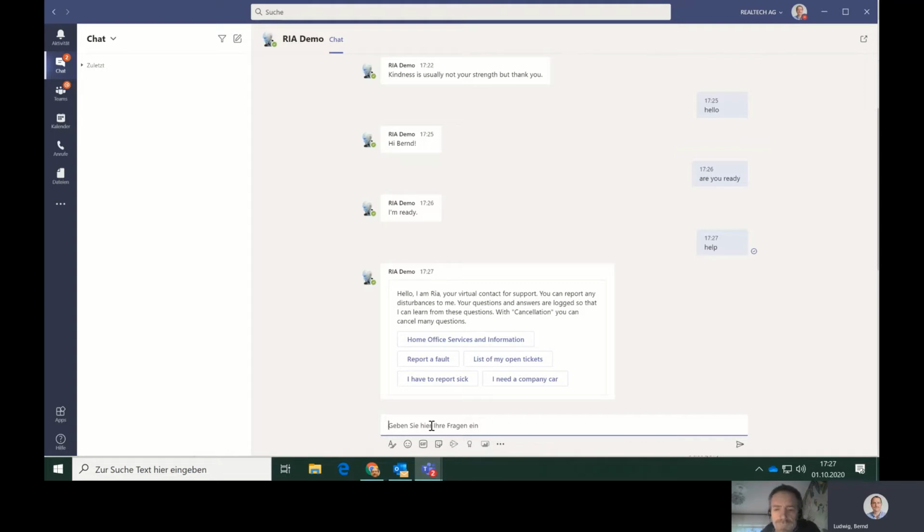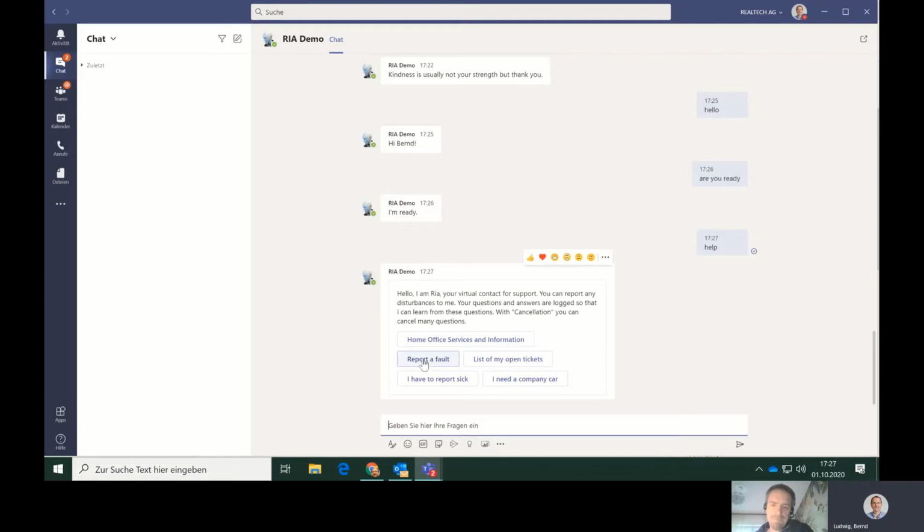We have here just ask for help, and then RIA is offering some options, and these buttons are very cool when you have MS Teams on the iPhone or on any mobile device, because it's very handy that you don't need to type in something. You can just press that button.